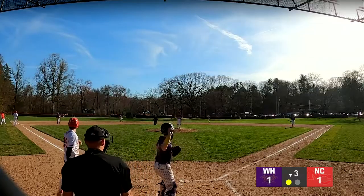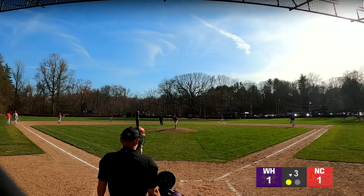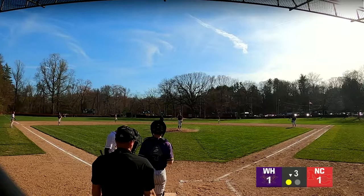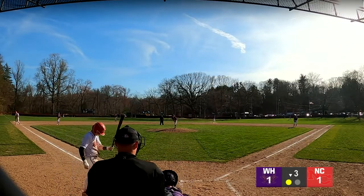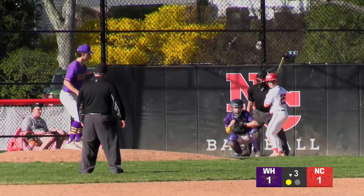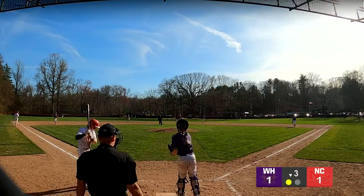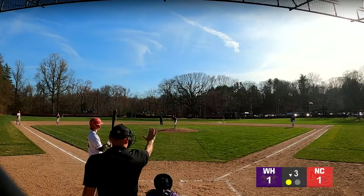That one's a first pitch strike from Christian — a fastball — after he stayed away from the fastball in the prior at bat against Benevento, going right back to it now against Silva. First pitch strike — one strike no balls. Benevento on third for Silva. Silva takes that one up and in — a fastball inside, taken by Silva — makes it 1-1. That's one ball, one strike for Silva. Christian delivers — that one a strike on the outside part of the plate — making it 1-2. Silva has to shorten up the swing now.